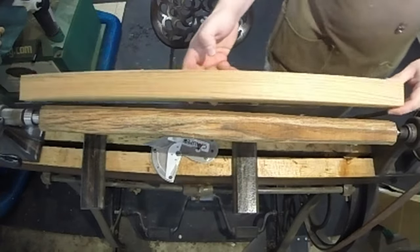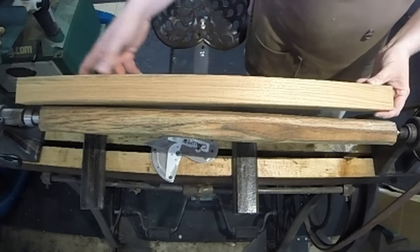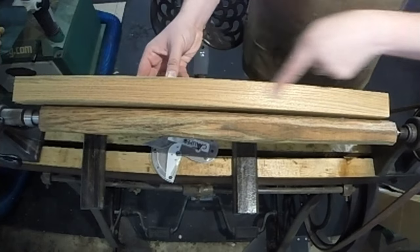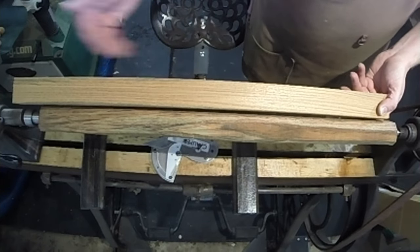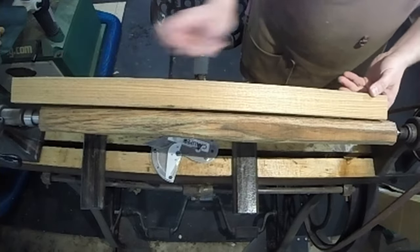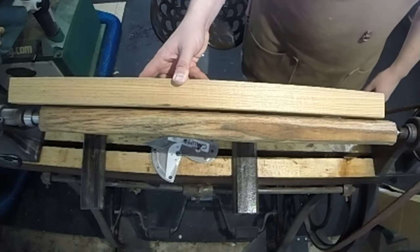So if we look at this other piece, again kiln dried, sawn stock, I'm looking at the radial plane here on this teak. So you can see beautiful straight grain. That's what you're going to see on the radial face. But you can see how the grain is running up and away a little bit here. There's just a gentle curve to the whole thing. If I were to split this edge, I need more stock in order to split that. This is too narrow to split at this point. If I were to split it right down the middle, you would find that this edge had kind of a bow to it, because it's going to follow those grain lines. See the same thing on the opposite face. These grain lines run down at an angle, so splitting it wouldn't be perfectly parallel to this edge. But at the same time, I can look at these sawn edges and go, that's pretty dang close.